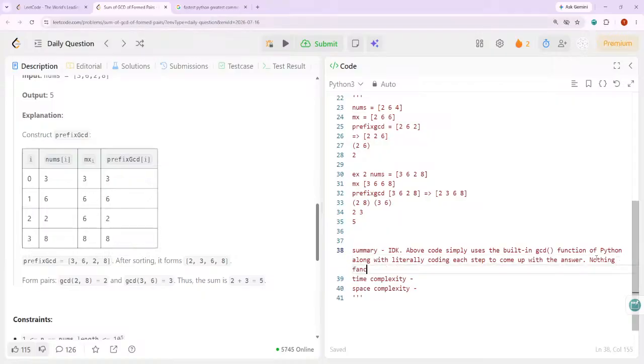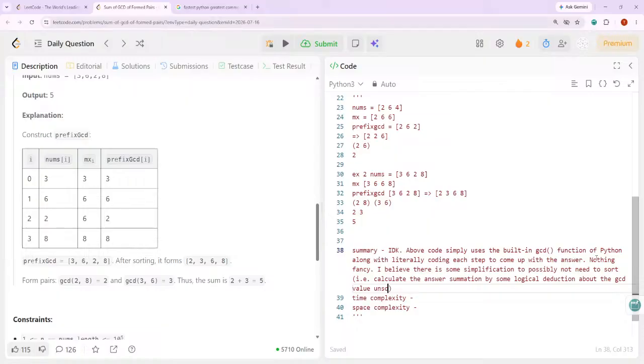Nothing fancy. I believe there is some simplification to possibly not need to sort, i.e. calculate the answer summation by some logical deduction about the GCD values unsorted. But I could not find that optimization.